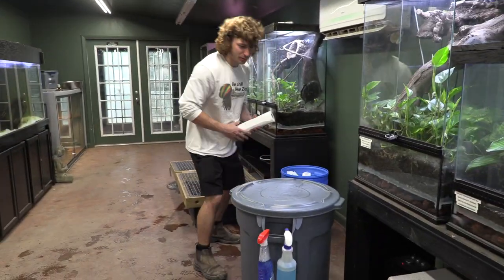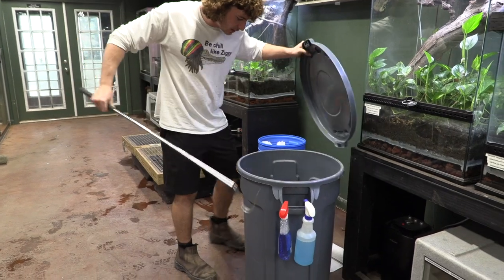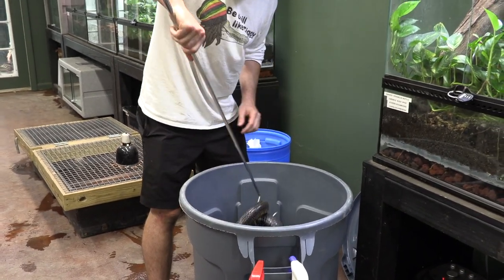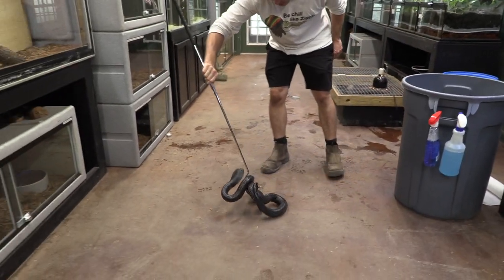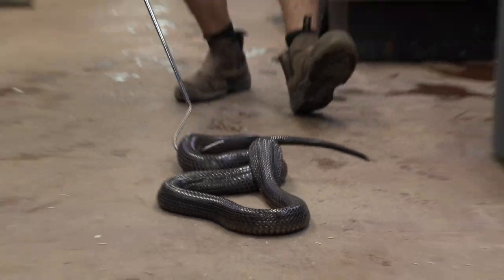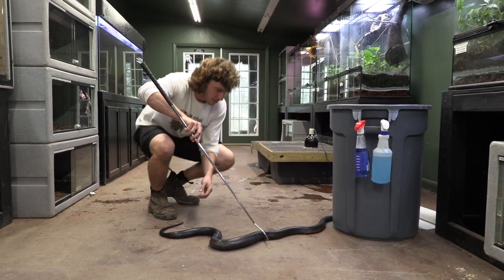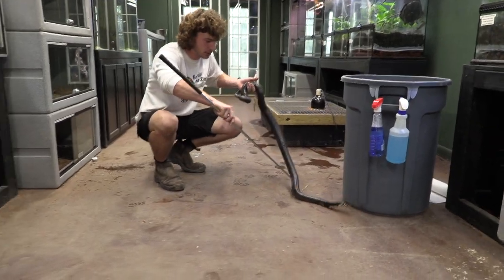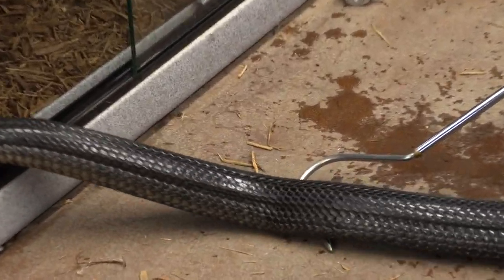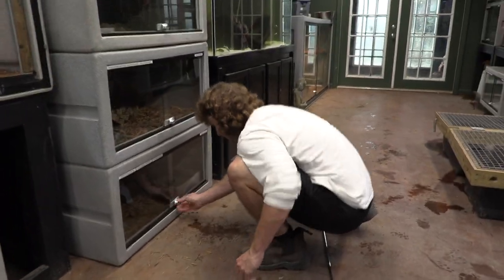The forest cobra is the longest true cobra on the planet. This snake can get well over eight feet long, ranking it as the longest true cobra on the planet and the longest cobra in Africa. You wouldn't want to take a bite from that snake — not only are they muscular all over their body, but also around their skull, so when they bite down they have an incredible bite force. Let's get this glass cleaned up. All right guys, I'll get back to you when I'm done cleaning the enclosure. We're done — ready to put her back in her enclosure. She's right there at the bottom. It's such a beautiful snake — we have to be real gentle so she's not too crazy with me.